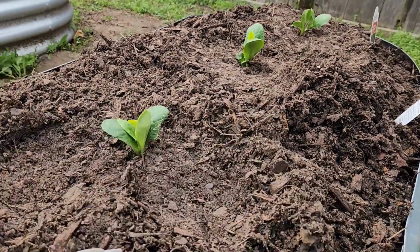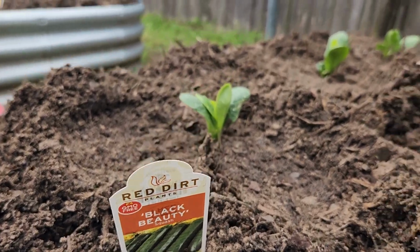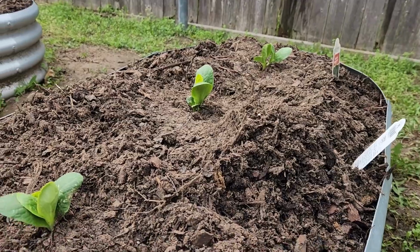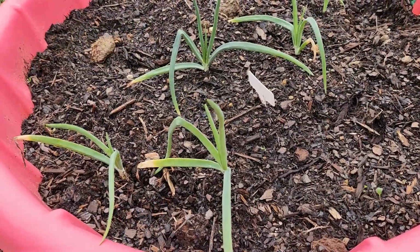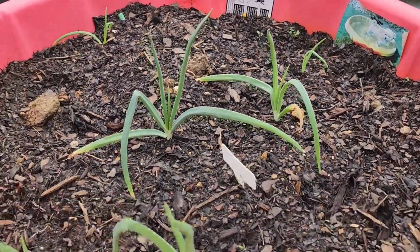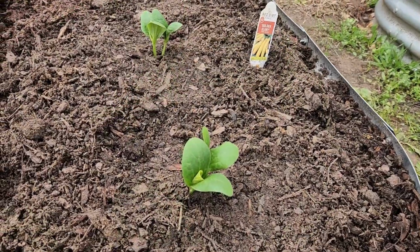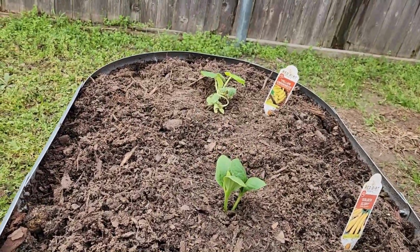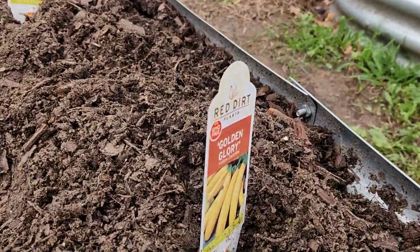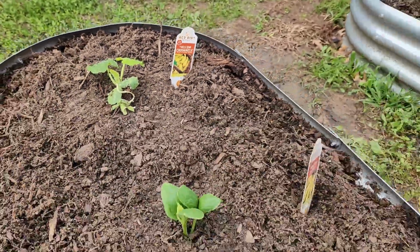Got 3 really pretty zucchini. Say squash, but I call the green one zucchini. I know squash and zucchini are in the same family, but the green ones, zucchini. The onions we planted back in the fall. I don't know if we'll get bulbs out of them really, but we'll have green onions for sure anytime we want them. Three really pretty squashes. We got some golden glory and then crooked neck. Love squash.